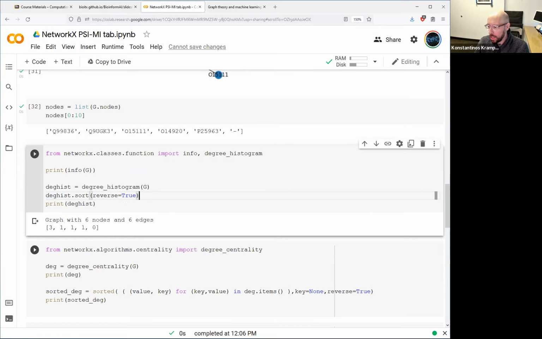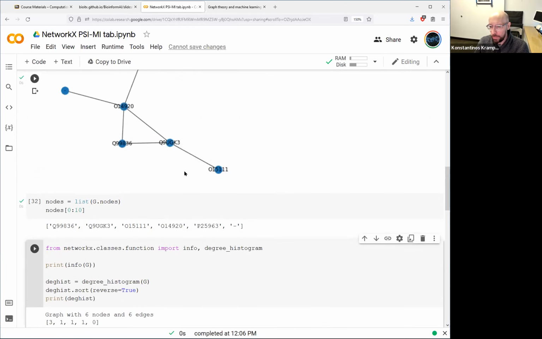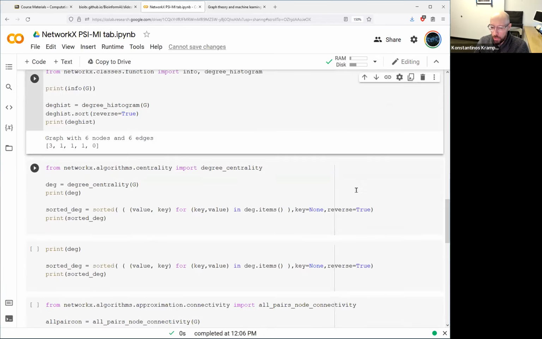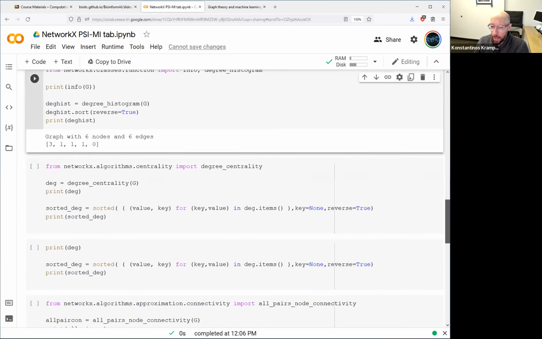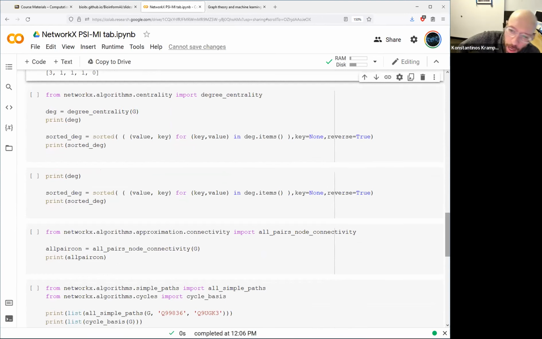You don't see the node IDs here, but you see that one has 3, which is this guy here. Another one has 3 too, so it's a histogram, right? So in the histogram, you just group together by category. So this one is grouped with that one under 3, and then there's the guys with 1 and 0. And that's very simple statistics to see how your graph is structured, right?